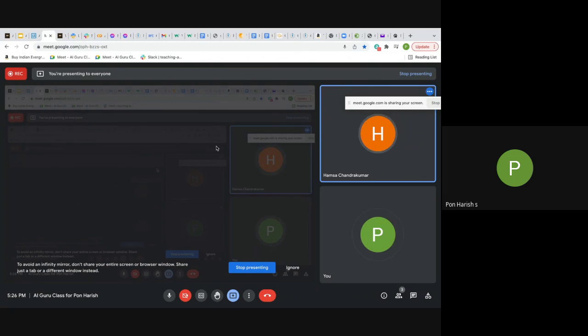Correct. That's what he has done, and he has done an excellent job. Of course, in the back end, if you see, it's quite complex. It's not just a simple chatbot. He's been using programming, and he's been using RPA. He's learned RPA as well. So it's given a very good foundation.